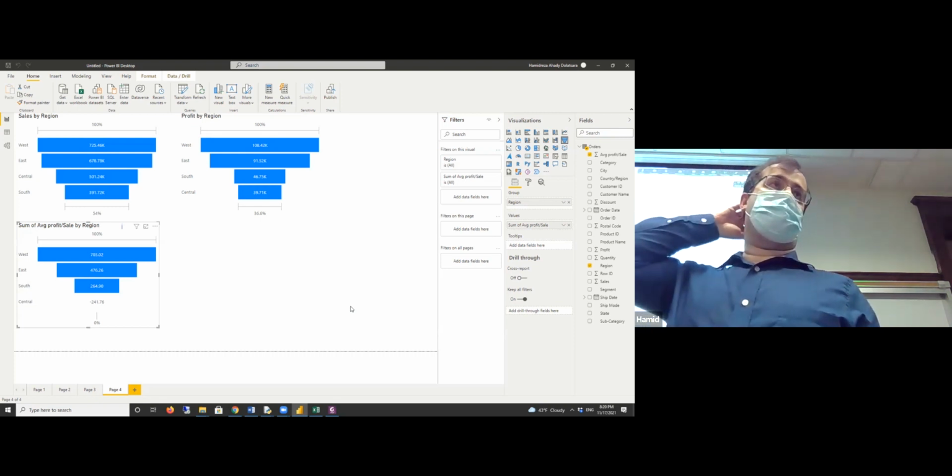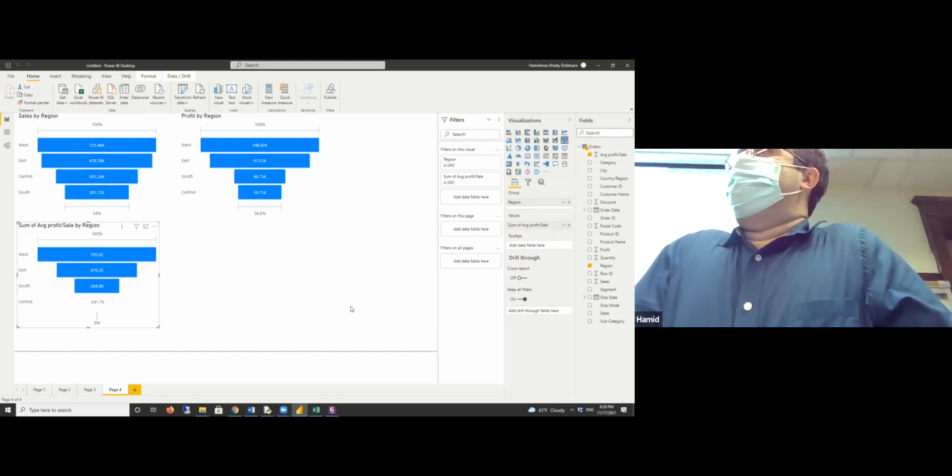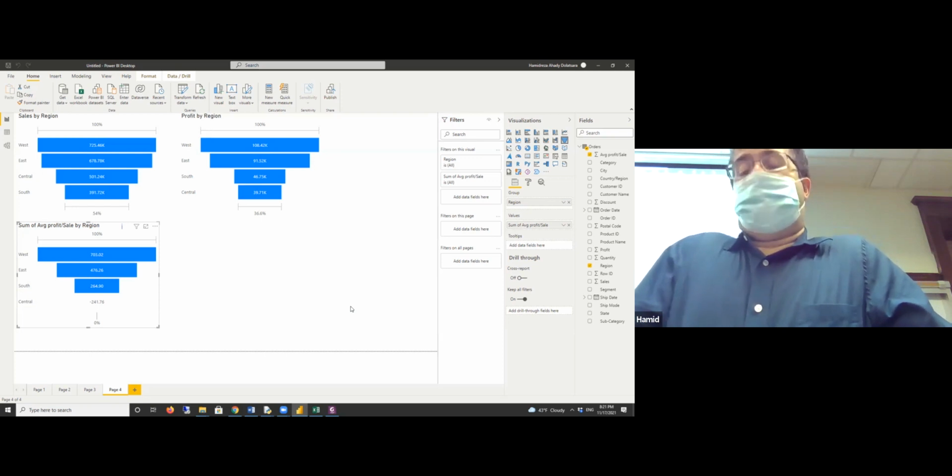Maybe you have some idea about which region has the highest sale, which region has the highest profit. But we also wanted to look at profit over sale to see how good we are at finding the items that have good demand. It seems in the central region, you are not selling good demand, so profit over sales is so bad, it is even negative.